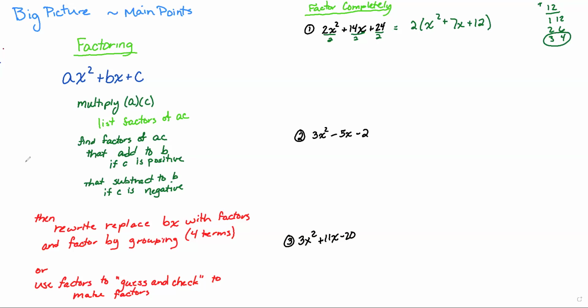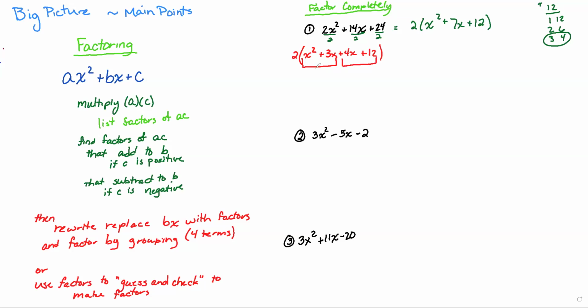So if I'm doing this the 4-term way, I have my 2 hanging out, and then I'm rewriting my problem. So I have x squared. Instead of that 7x, I'm going to rewrite it as plus 3x plus 4x, because those are the factor pairs that I need, and then plus 12. Now, there's a whole bunch of other ways to do this. This is a nice one, so there's a lot of shortcuts. But if I'm going through and looking at what I have, this will work for every single possible case.